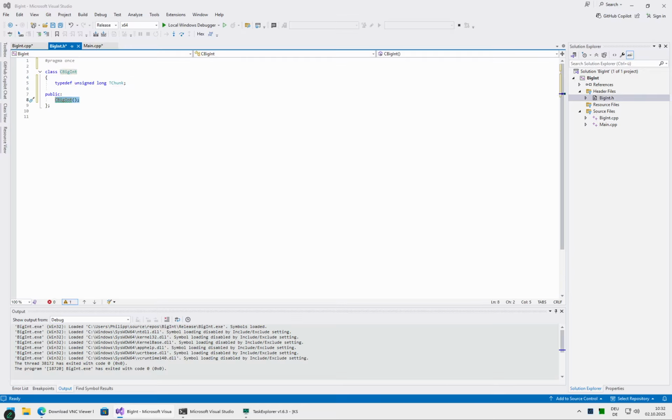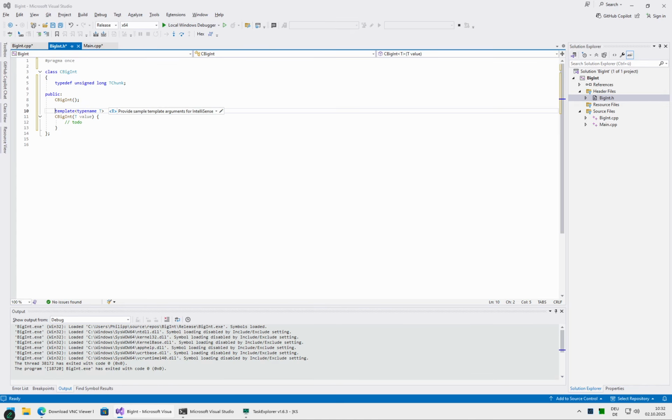And then next we will add a template based constructor that can handle different input types. It is more convenient than having 4 or 8 constructors for every signed, unsigned, char, short, long, long long, etc. So instead we make a template, typename T, constructor with T value, and then we will do something here.